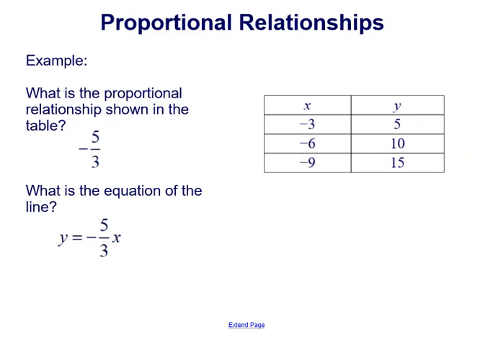And we can check our work here. Again, we have -5 over 3, and the equation is y equals -5/3 x. So the proportional relationship is equal to the slope of the line, and the line is always passing through the origin, 0, 0. And the ratios of the x to y values will always be the same, except for that point of 0, 0.